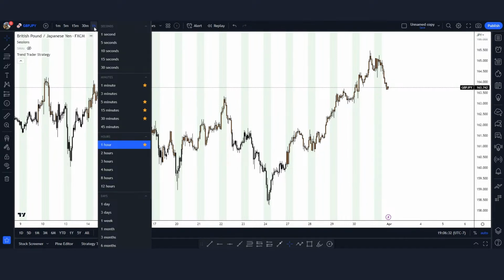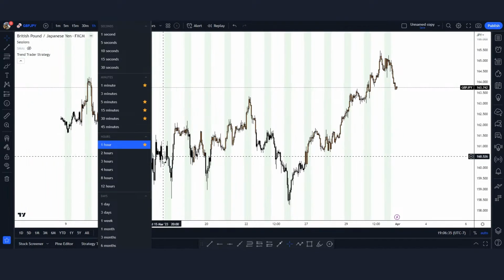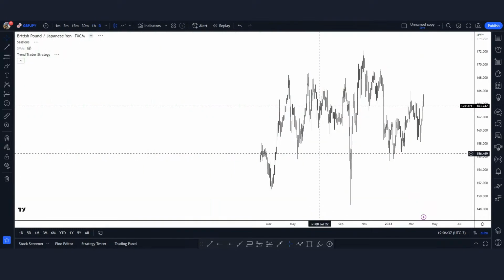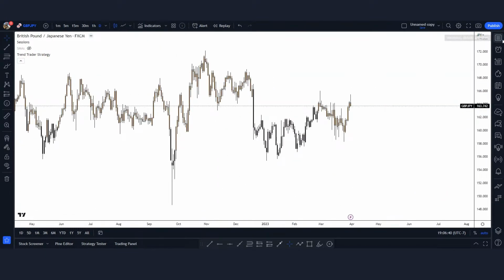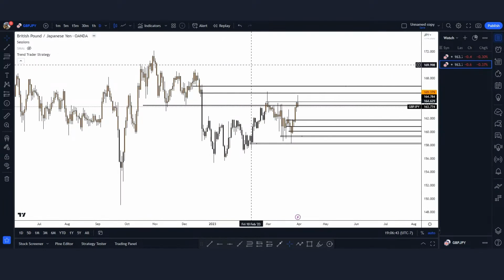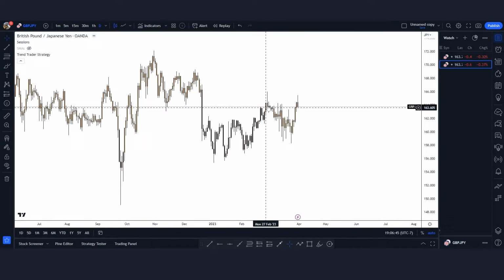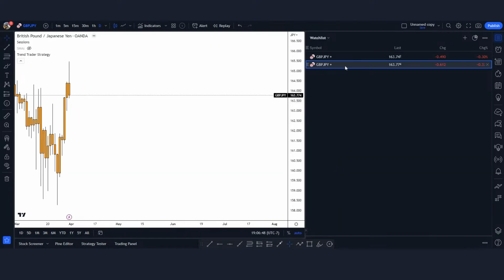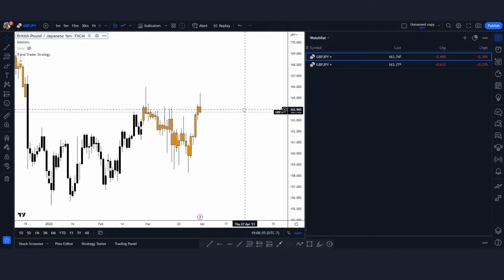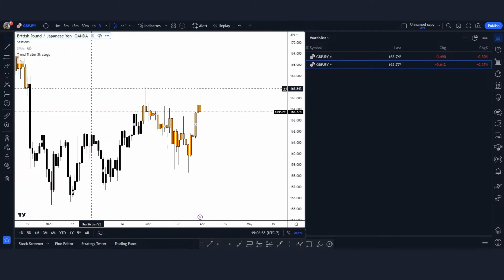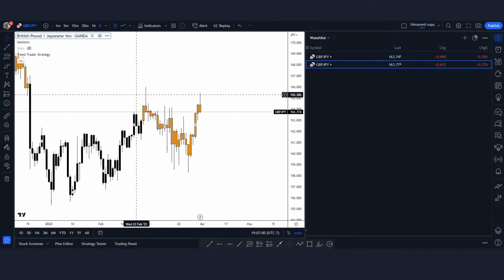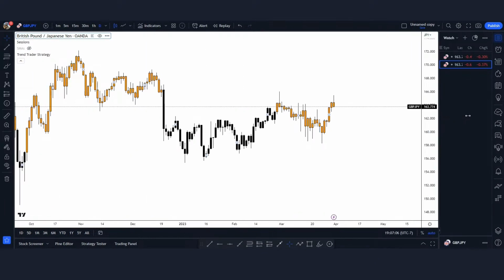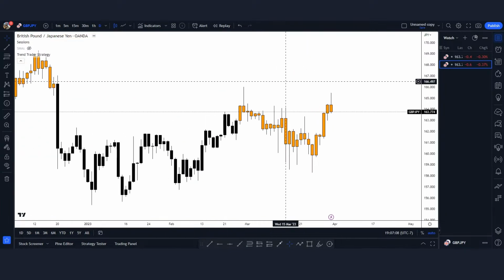Since I only favorite my 1 hour, 30 minute, 15, 5, and 1 minute, we're gonna have to go to the top down analysis, go into higher time frames, right? I have two GJ charts. I have one for Oanda, the bottom one, and the top one is FXCM. I usually use FXCM as my main chart that I'm trading on, and then Oanda is just a backup chart so that I can get a second opinion on the market without looking at my trade setup. So I can have a clean bias on what price is doing.